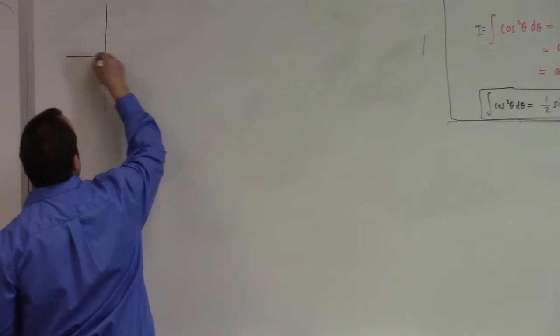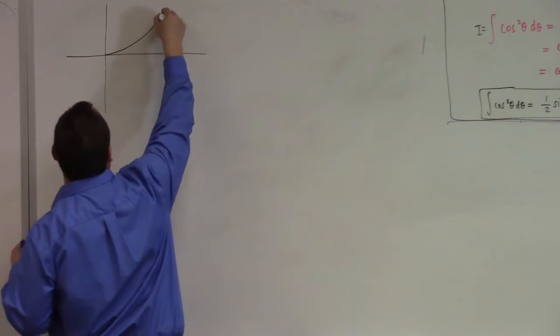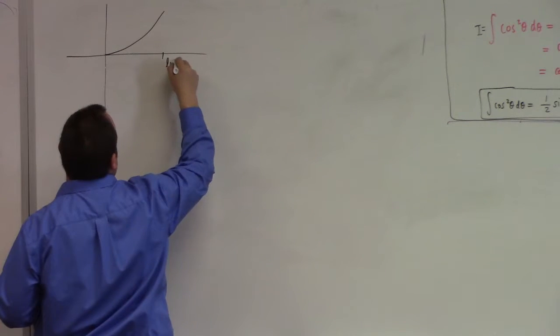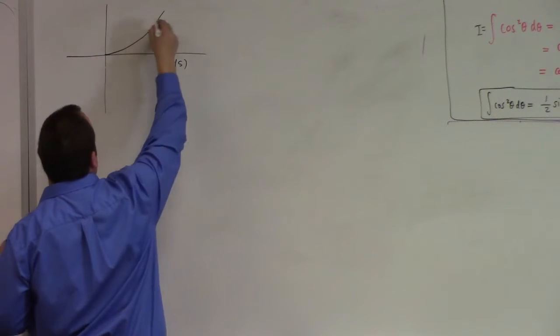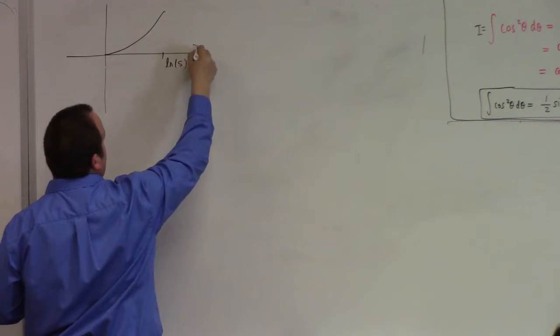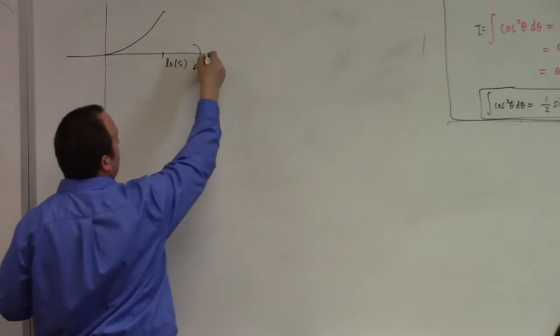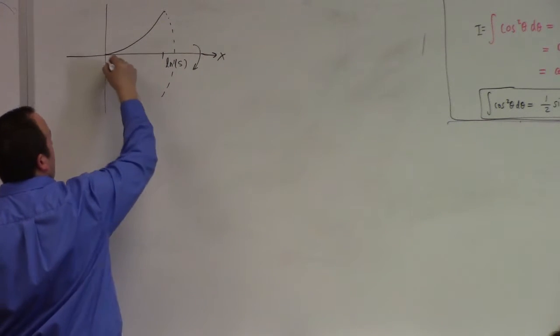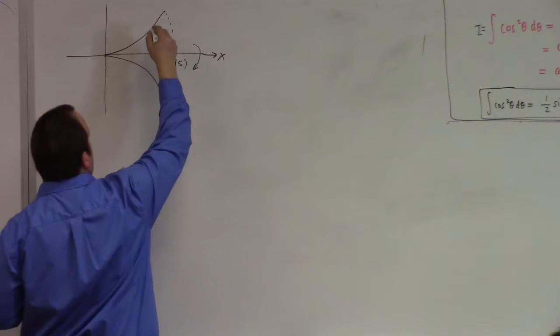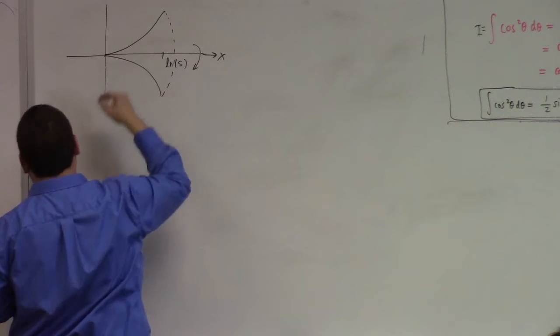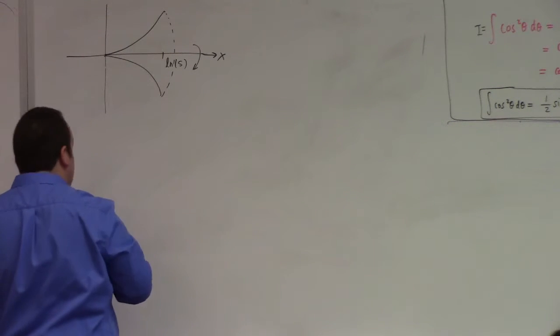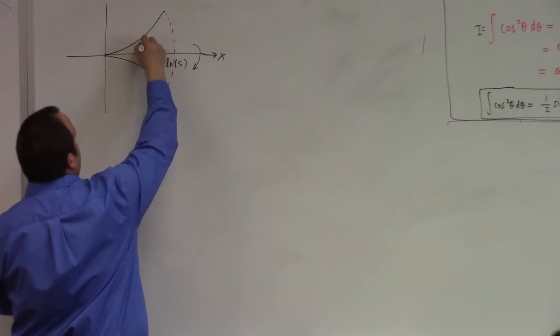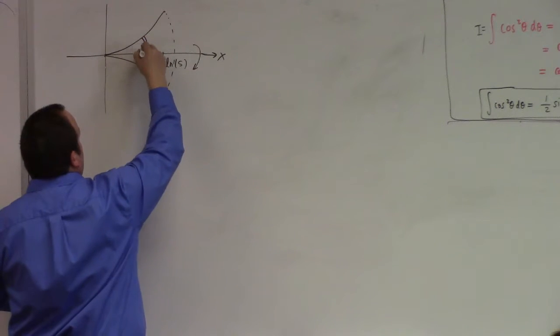So let's see here. Sinh x looks like this, from 0 to natural log of 5, roughly speaking, right? And then we're rotating that thing around the x-axis, right? Yeah. So it's kind of like some kind of horn-looking thing. And so a typical cross-section in here would be a disk, right? Something like this.